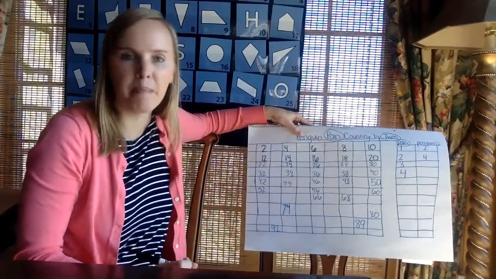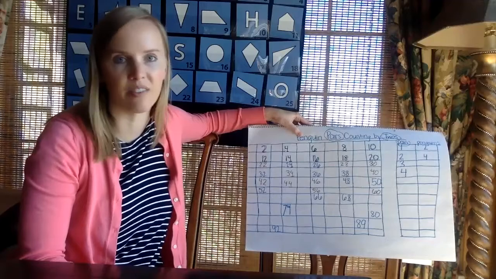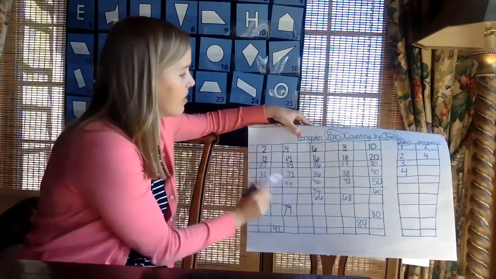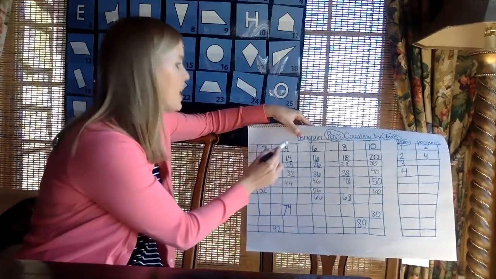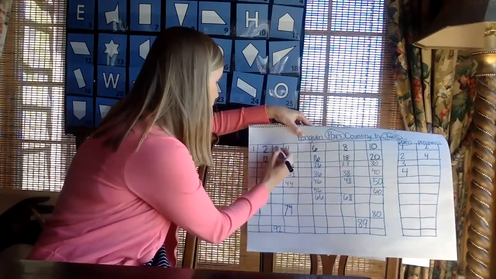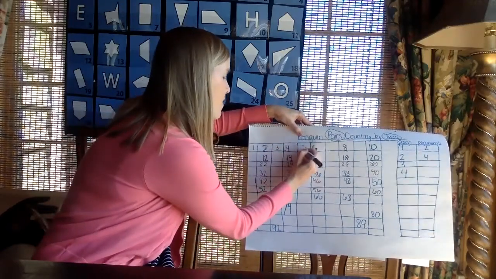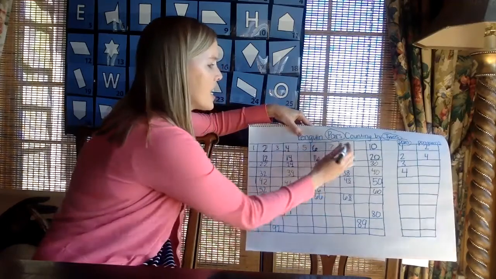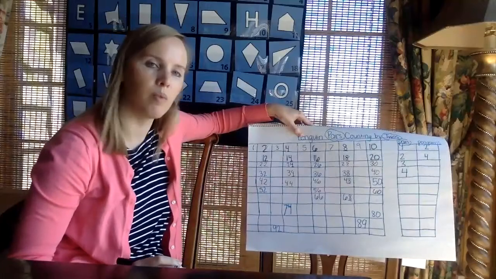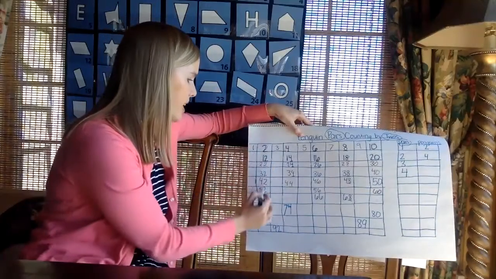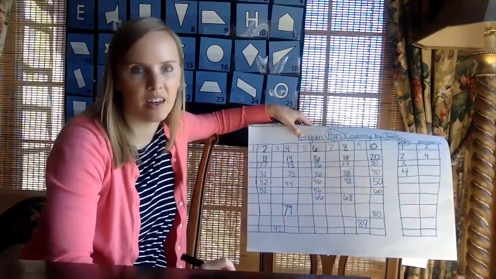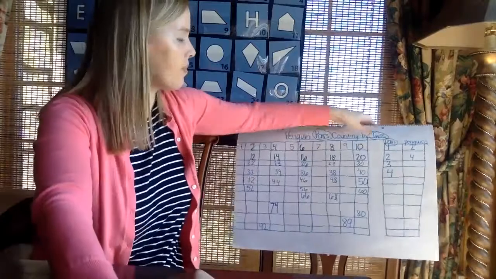Another way that you could do it, remember the cool thing about math is that there's so many different strategies. There's not just one way to do it. You also could say 1, 2, 3, 4, 5, 6. That way works too. 1, 2, 3, 4, 5, 6, 7, 8, 9. So you can also do it that way, but I would challenge you to fill these columns out first and then continue.